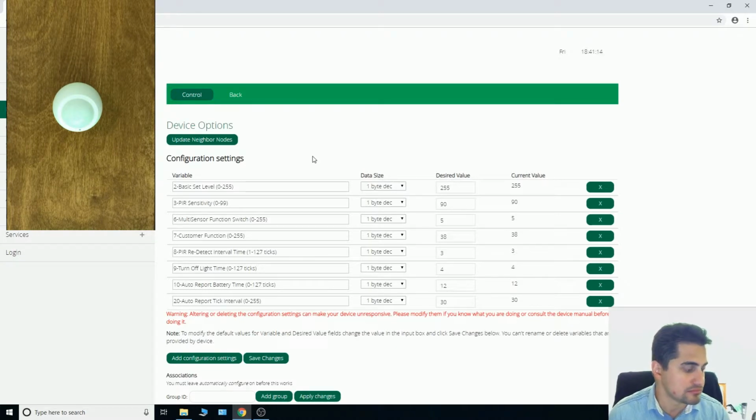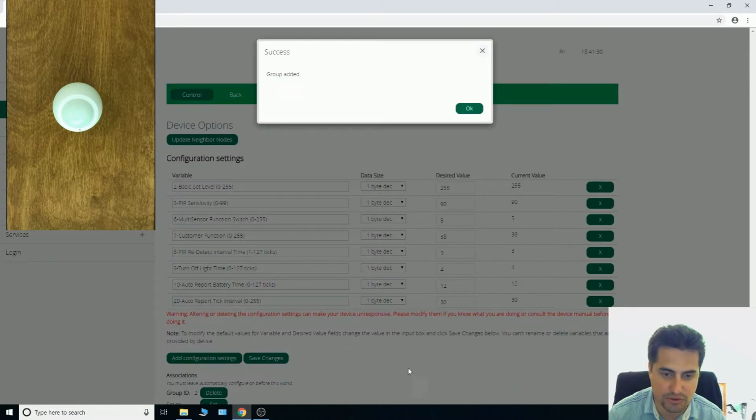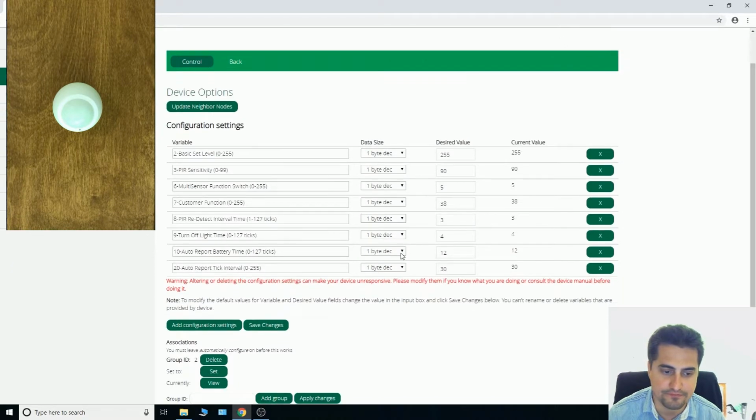While associating motion sensor with light, when sensor detects motion, it can turn lights on. You can do that by going to associations. Here, group ID, you should select 2, add group. We should wait till Vera sets configuration.